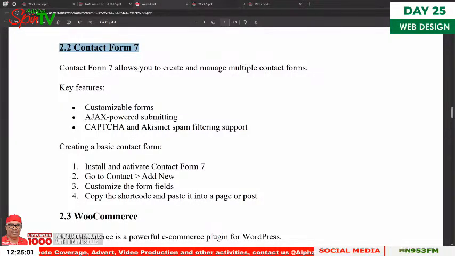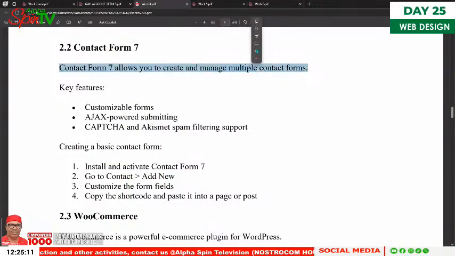Okay. This plugin, Contact Form 7, allows you to create and manage multiple contact forms. And when we are talking about form, you know what a form is, right?